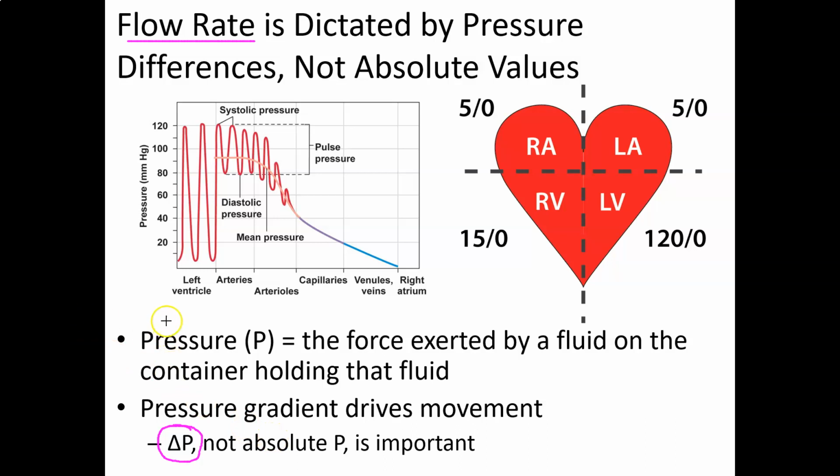Let's start out with a couple definitions, though. Let's look at pressure. Pressure, which we typically indicate as a capital P, is the force exerted by a fluid on the container holding that fluid. That fluid is a scientific fluid, meaning it's not stationary. So the fluid would include both a liquid and a gas for our purposes.